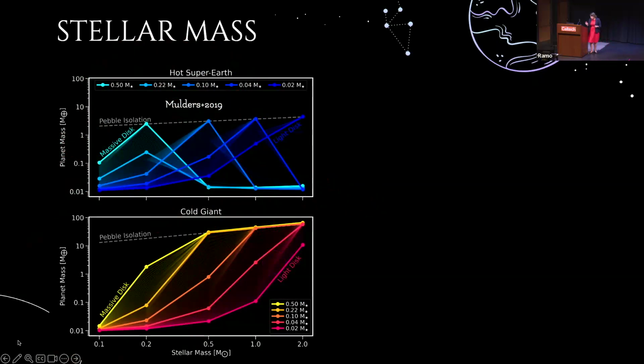So this is a story that hangs together. One prediction of Mulders's models, and as an observer I love a good prediction, is that this should stop at some point. You just can't keep increasing forever, right? Otherwise every brown dwarf would have 100 planets around it. So it must turn over. So Mulders made a prediction that this must turn over.